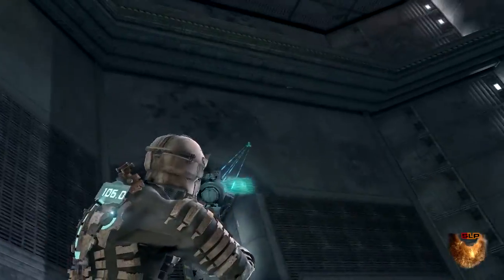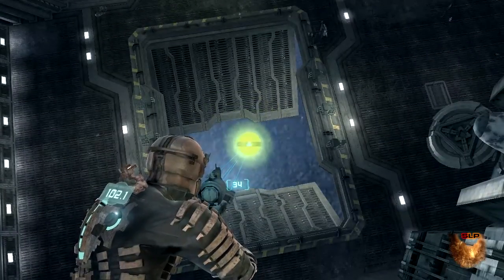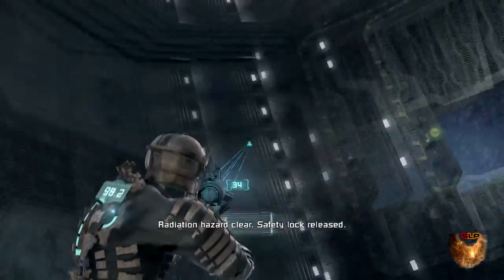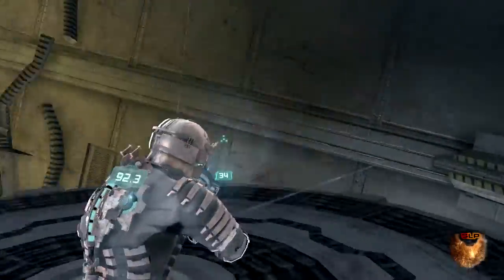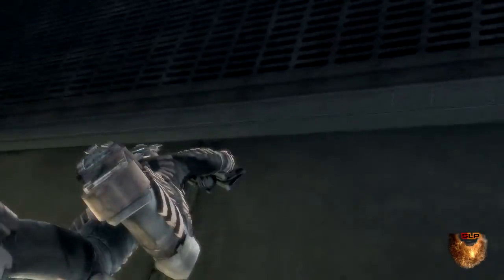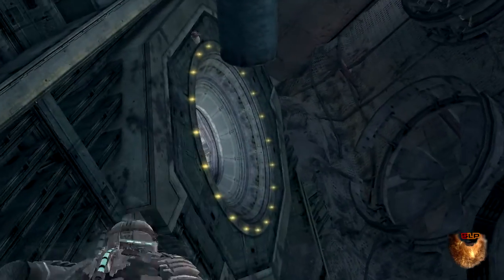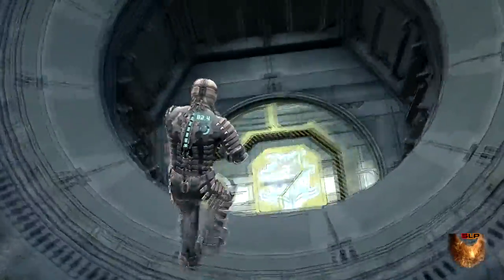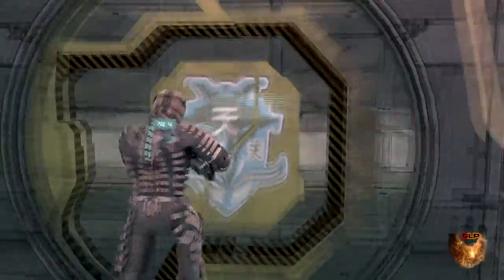Now, there is also a little bit of a mini game coming up that, as much as I want to do it, I don't really. Radiation hazard clear. So where am I going? Released. I think, where's the Valor? I think it's right over there? Yeah, I'm gonna go this way. In zero G, it's. Oh, okay, there we go. Zero G is always a little bit wonky, especially in this game. Alright, cool.